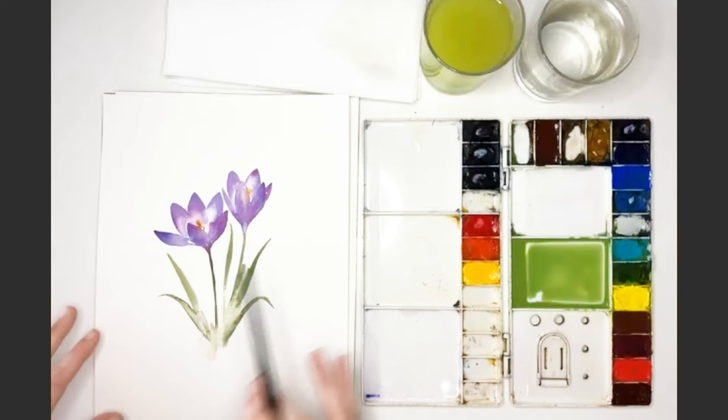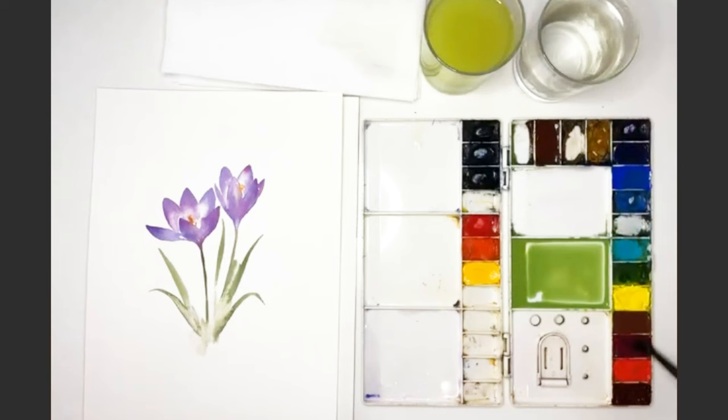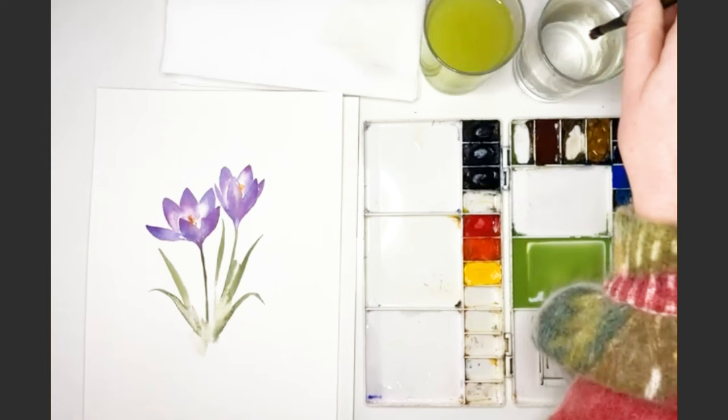All right, so I'm going to come into my Quinacridone Magenta. Again, really low to my brush. It's just a little dry, so I'll just, there we go.